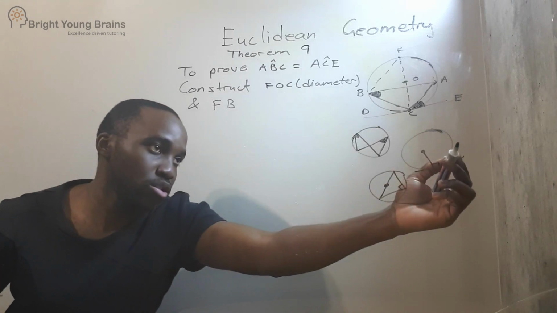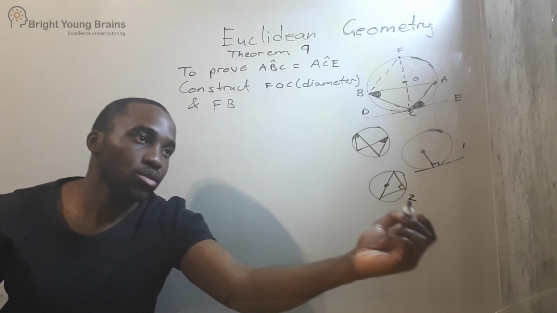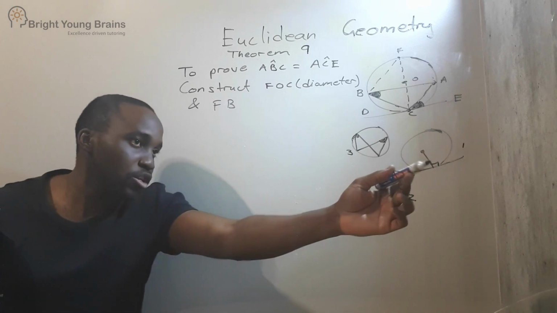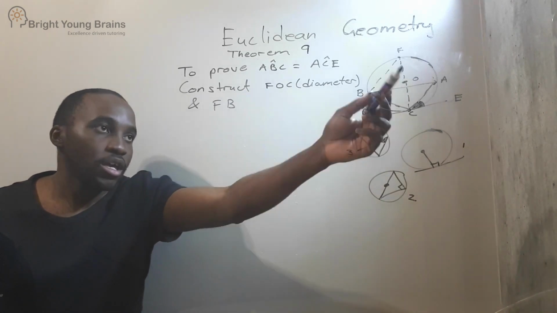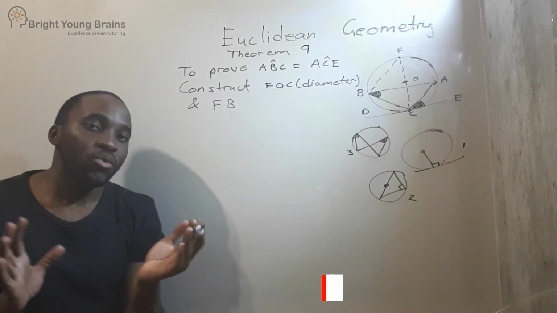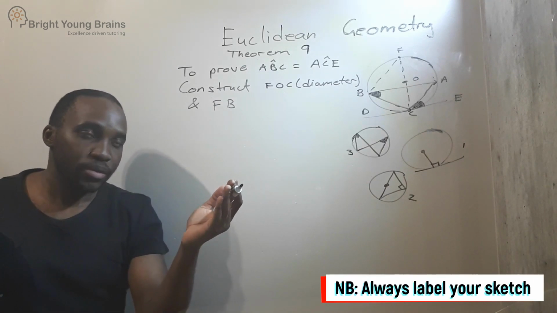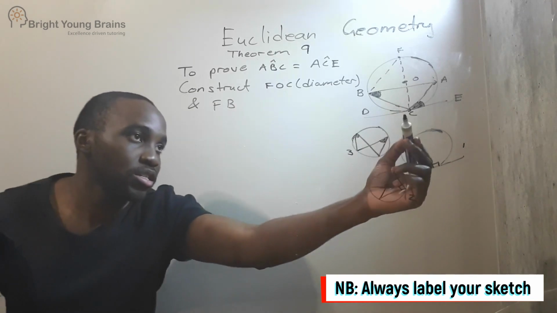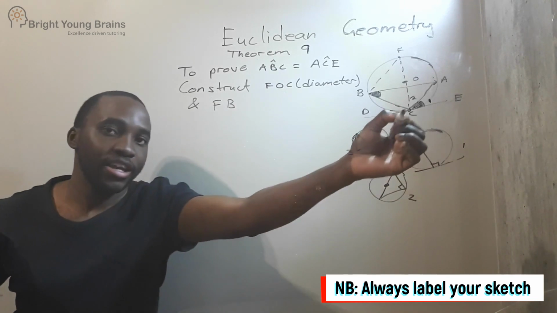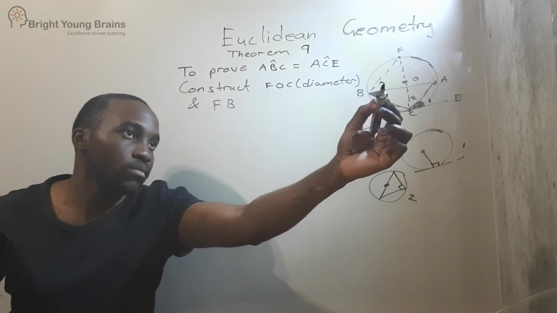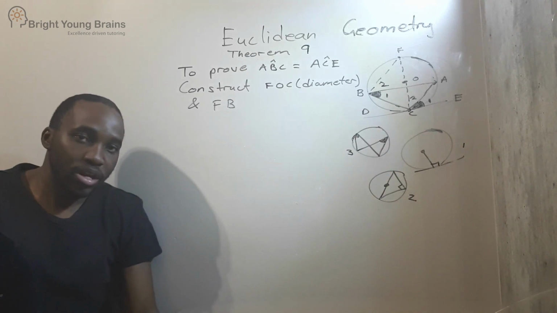Try and use this first, and then this law, and then this law afterwards. So to start off, thinking of what this theorem states. In our case, we know that with the construction, we always eventually need to label our sketch properly. So in our case, C here, we can label it as C1 and C2. B here, we can label it as B1 and B2.